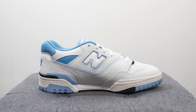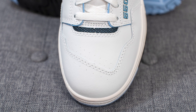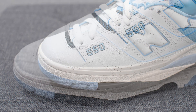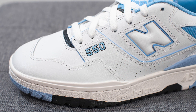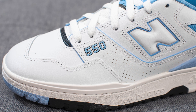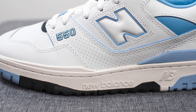Diving straight into the details of this shoe, the majority of the upper is constructed out of smooth white leather. On the toe box we have dual rows of perforations and overlaid on top we have another layer of smooth white leather done in an asymmetrical shape. Moving downwards, we have more white leather and underneath there's a secondary layer done in this powder blue or BB blue finish. Debossed on top we have 550 branding in a combination of light blue and black, and running down the length of the shoe this panel has a perforated finish all throughout.